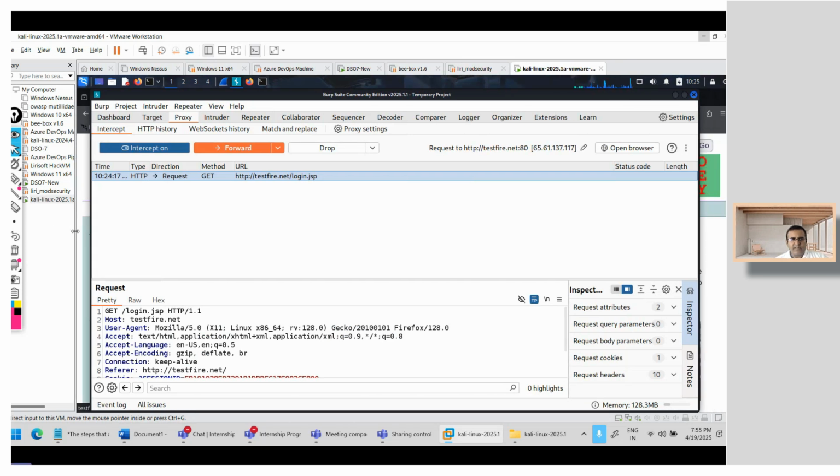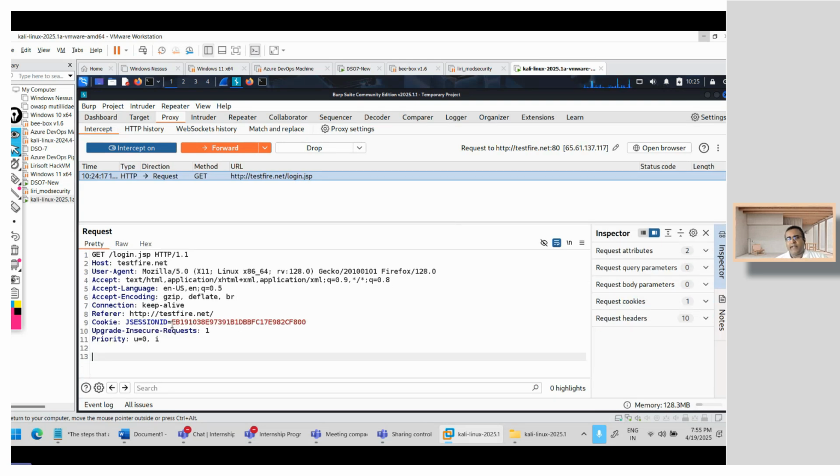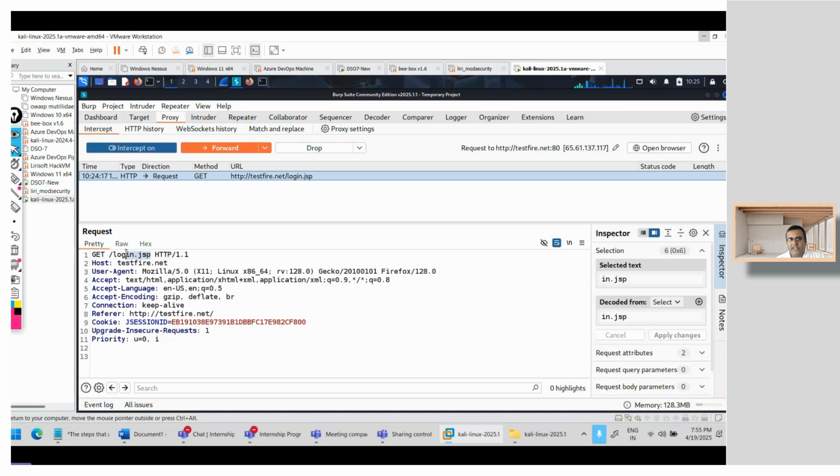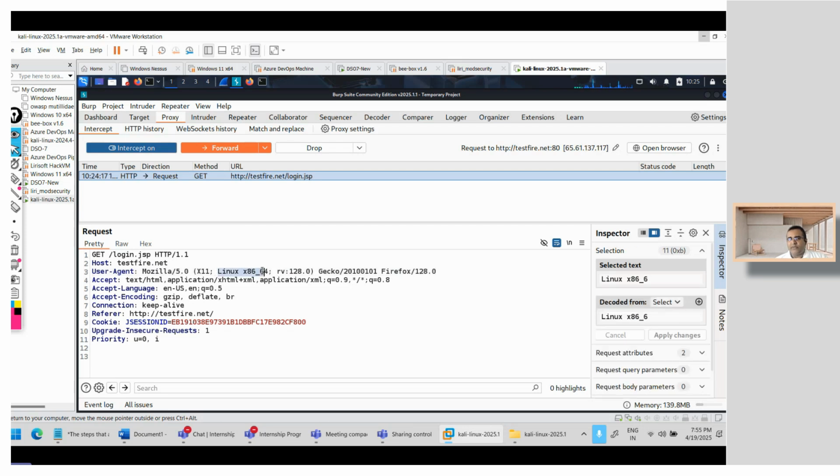Whenever you're connecting from your browser in any system, any application, any website, this is how it will look. A lot of information is sent. It is telling which resource I'm looking at, in this place a page called login.jsp. Which website? testfire.net. But it is sending other additional information. It is telling I'm connecting from a Mozilla browser on a Linux operating system. If you're opening from Windows, this will be related to the Windows operating system. And other encoding languages supported by the current browser, and other things are there.